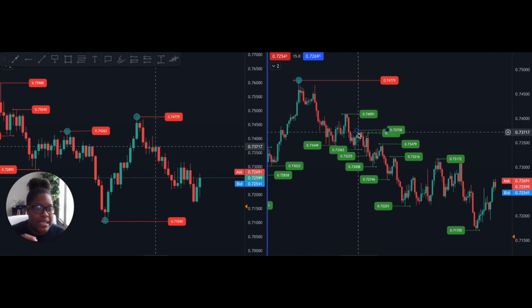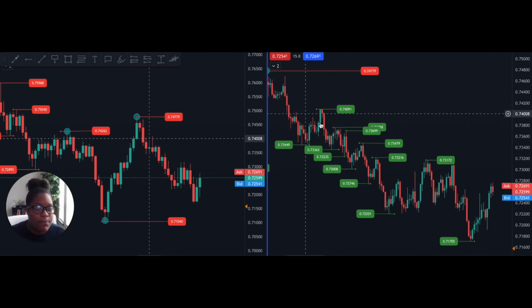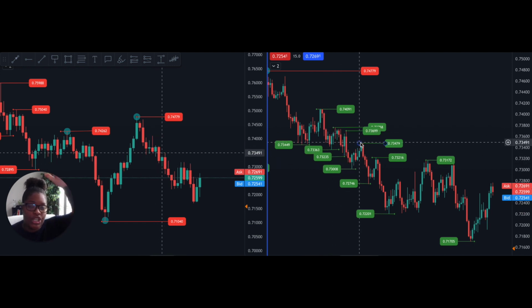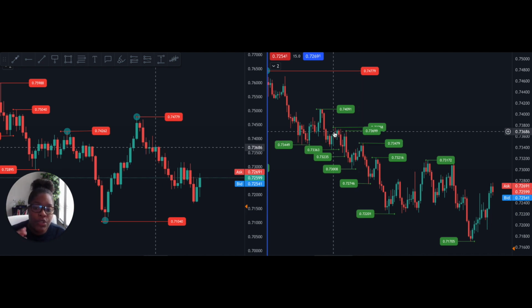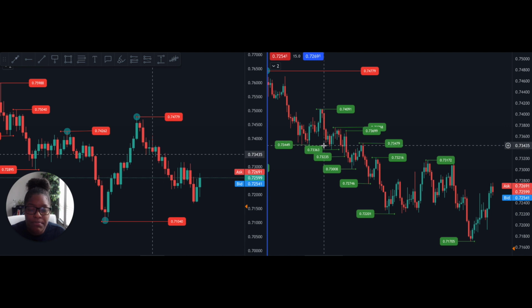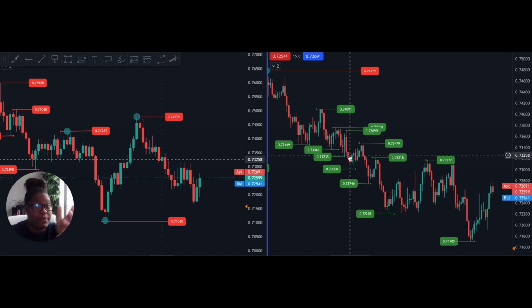And now look at these exchange rates. Do you see how price is trending to the downside? Your exchange rates at the top are dropping. Your exchange rates at the bottom are decreasing, declining as well. And if you mirror the two, you can see that they're the same movements. The smaller candlesticks are creating the bigger candlesticks, okay? The smaller time frame is a complete replica of the bigger time frame and vice versa.